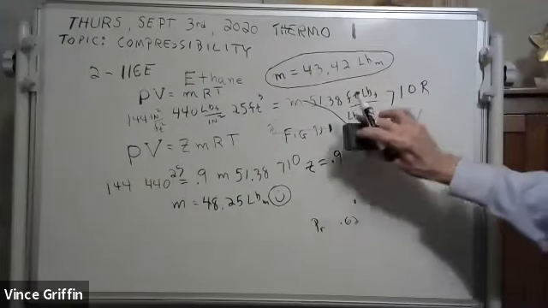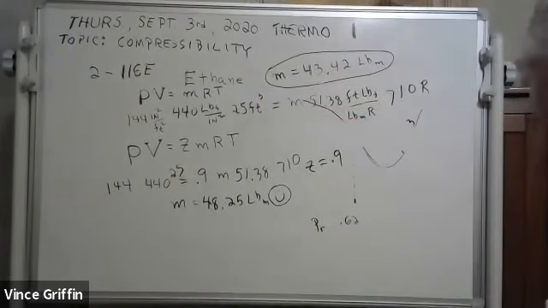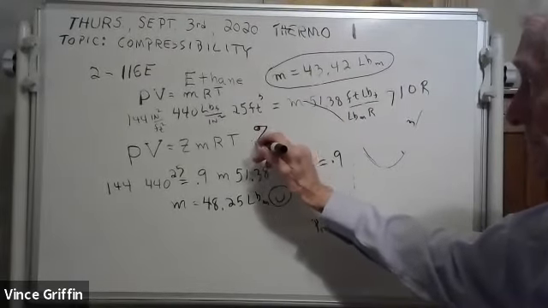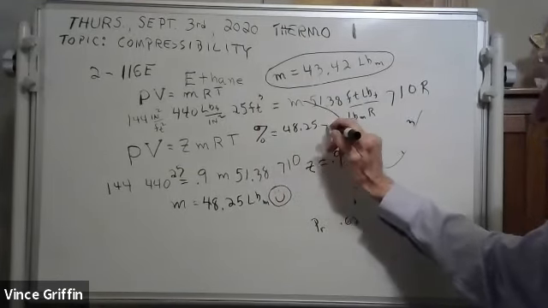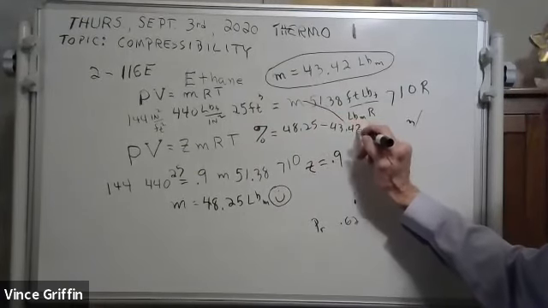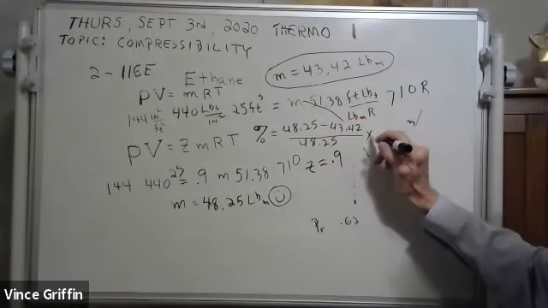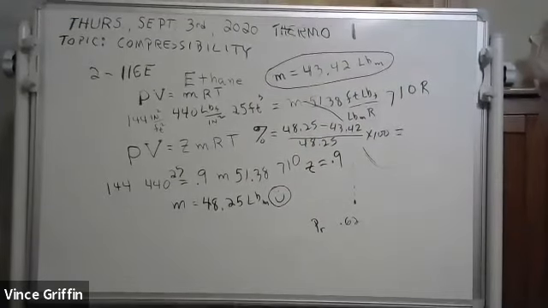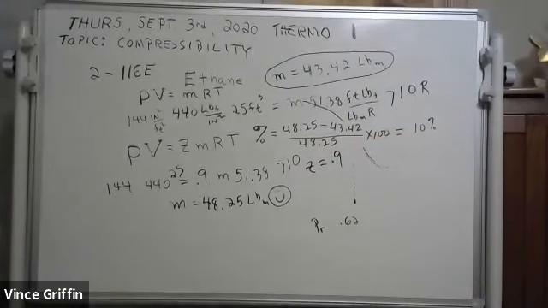we'll make some room right in here. To get the percent error, you would take the 48.25, subtract the 43.42, divide by the 48.25, because that's the most accurate, multiply by 100, and the book answer says 10%. I looked up the answer. Do that and let's see if that's what we get.